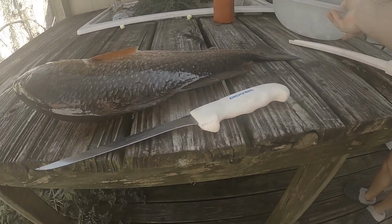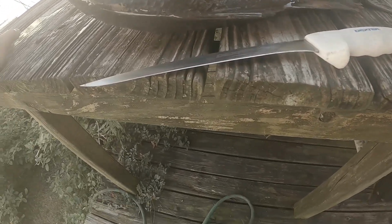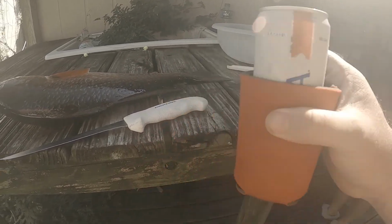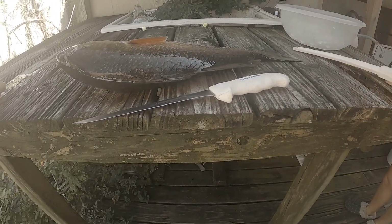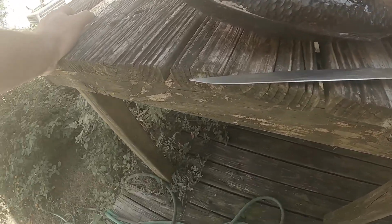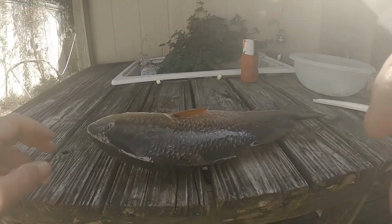I've got a bowl full of ice, and it's going to melt, so it's going to turn into water too. And now the most absolutely important part: the frosty adult beverage. You make your choice. Now, with no further ado, we're going to get to it. Hopefully you guys have got a good point of view.